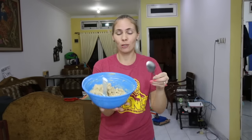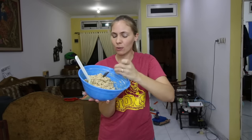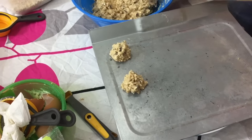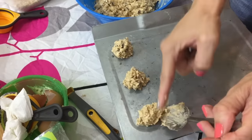Okay guys, our dough looks really good, so you're gonna wanna grab a spoon and we're going to put some dough on the spoon and then put it on an ungreased cookie sheet. And these smell so good. The cinnamon makes these smell really good. So you're gonna kind of form them with your hands as you put them on your cookie sheet and give them a little bit of space in between because they're gonna spread out a little bit.